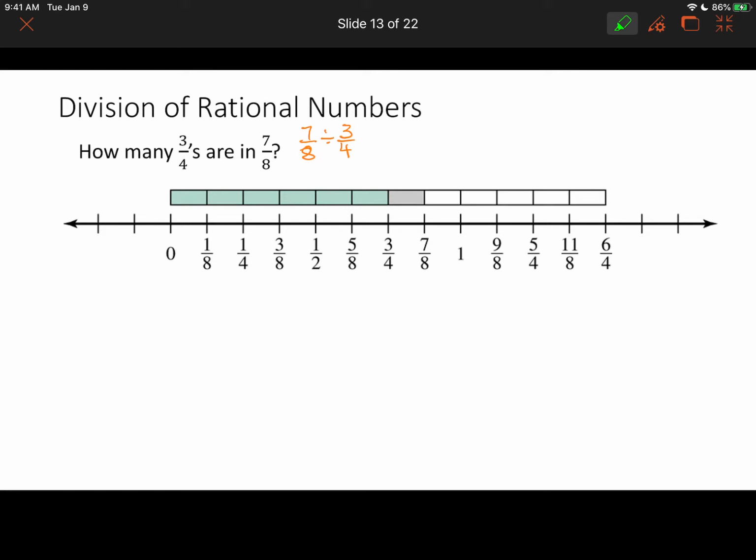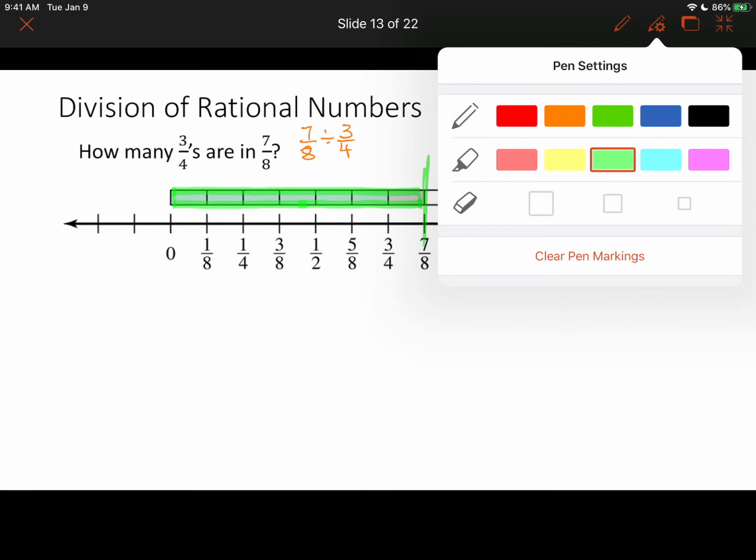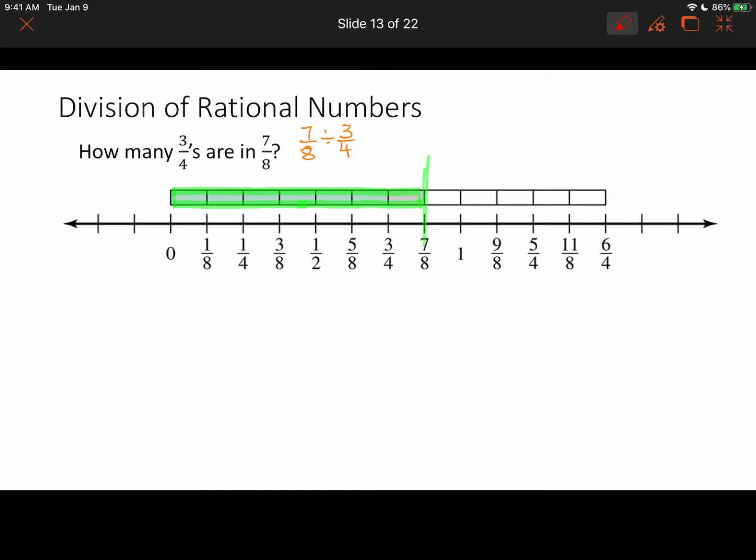First I make my number line, I go from 0 to 1, and then I mark off 7/8 here. All right, so there's my 7/8. The second thing I want to do is find 3/4. Well, 3/4 is the same as 6/8. So here is 3/4, and my number line has already been broken up into eighths. So 3/4 has been broken into some number of equal-sized pieces. How many equal-sized pieces do I have? I have 1, 2, 3, 4, 5, 6.